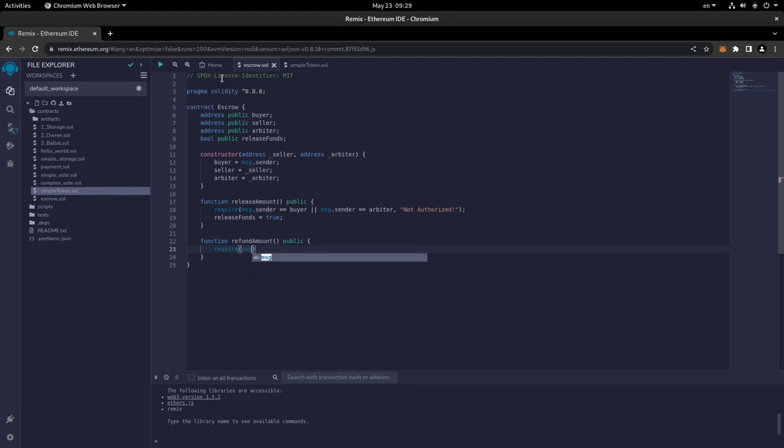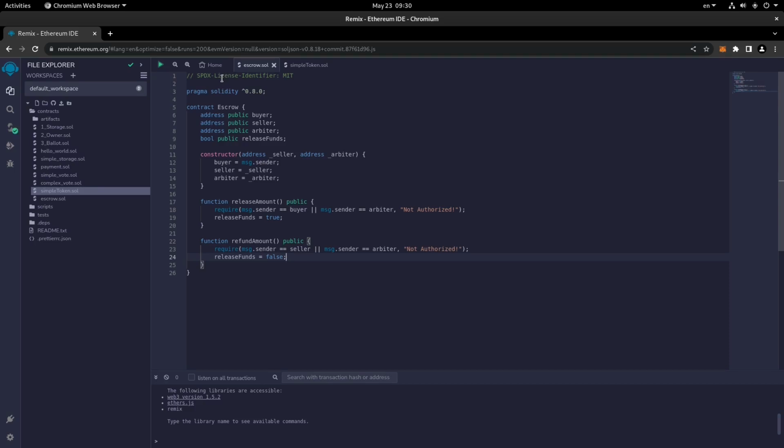So msg.sender equals the seller, or msg.sender should be the arbiter, and otherwise it will show the user not authorized. Okay, and so once that happens, release funds will be equal to false.